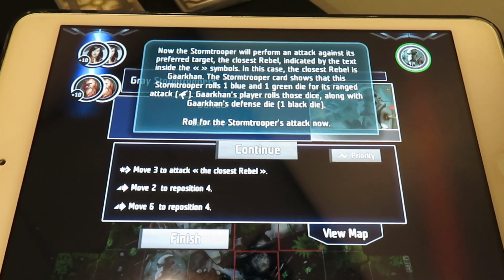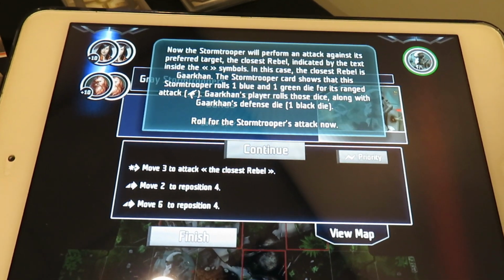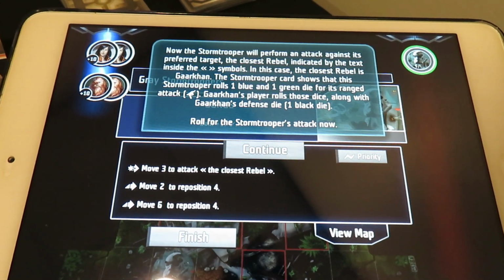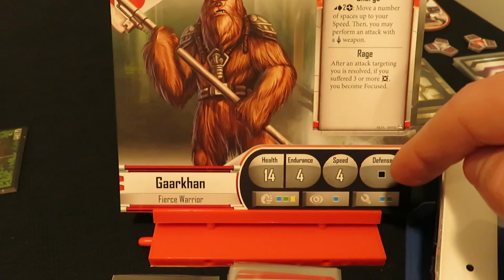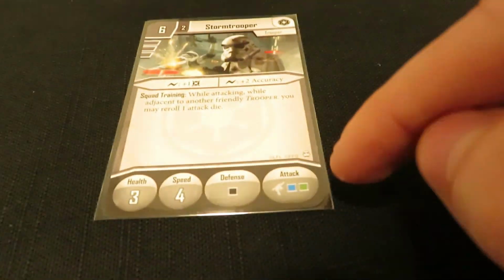The Stormtrooper card shows that this Stormtrooper rolls 1 blue and 1 green for its ranged attack. So Garkin's player rolls those dice along with his defense die, which is black. So this is where our defense actually comes into play. And you can see right here, he's got a black defense die. So we're going to grab that. And we know that these Stormtroopers roll a blue and a green.